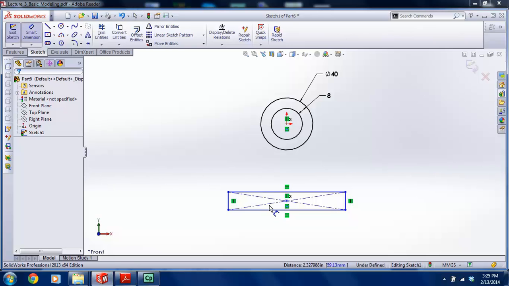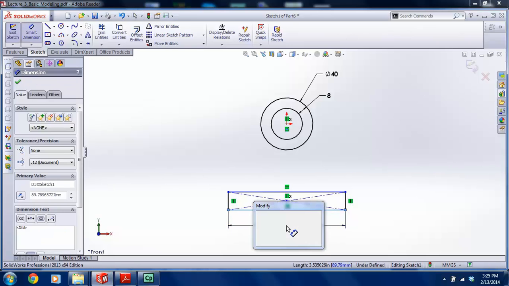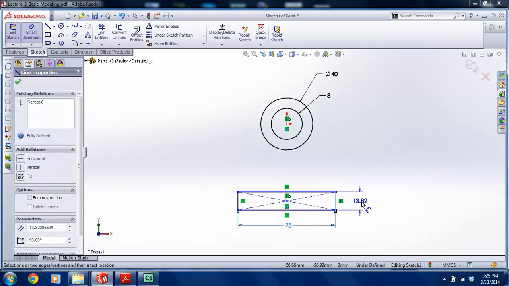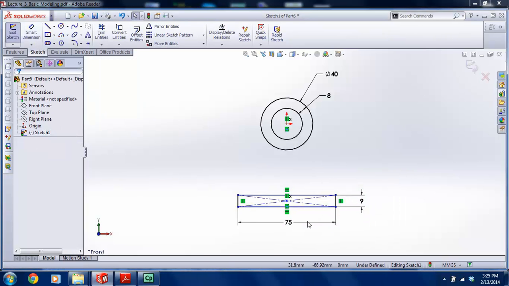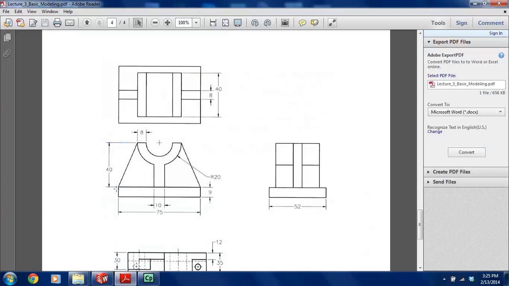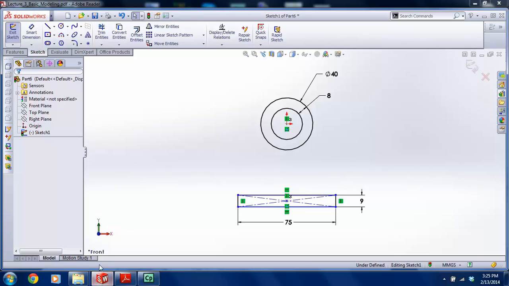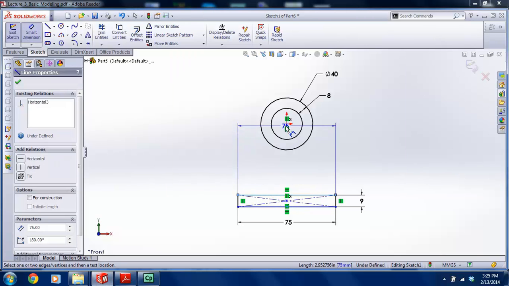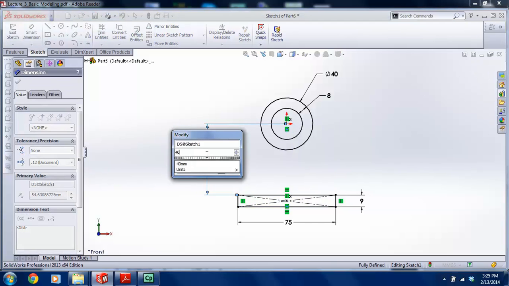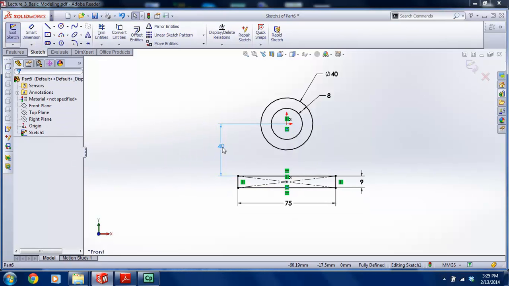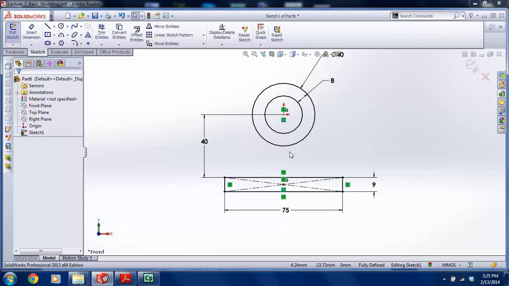Let's do that. 75 and then 9, and then the distance from here to here, I looked like it was 40. No, yeah, that's right, 40. So from this line to the origin is going to be 40. There it is. This goes black, and then what am I going to do?